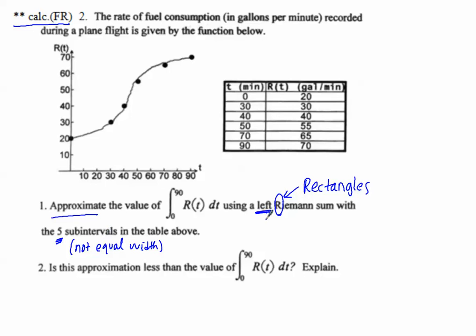The left Riemann sum means that we're using left endpoints. So like how we went up from the midpoint, we're going on the left side this time. And the graph helps us here to see how wide actually the difference in the width. So our first subinterval from 0 to 30, right here we can see how that's 30 units wide. So our first width is 30.